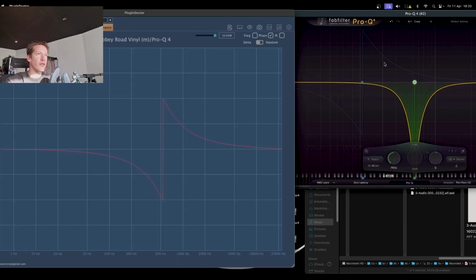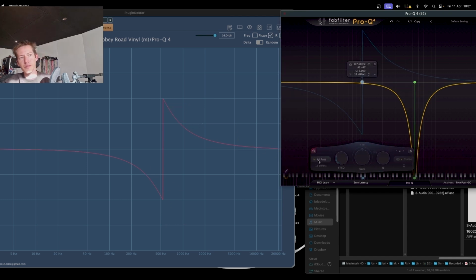Here's an instance of Pro-Q 4 with a notch, and here is the phase response. And look, we get at 1.55, so give or take half of pi, so a quarter of the waveform. So we are at 45 degrees of shift here. This is where the flip happens. If I were to dial in an all-pass filter, you get the exact same curve.